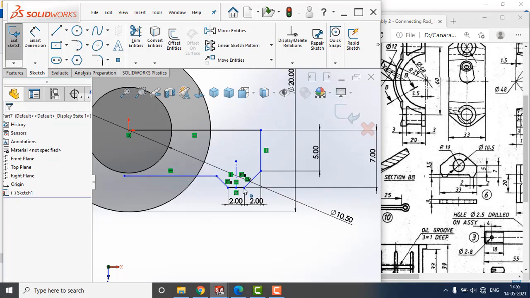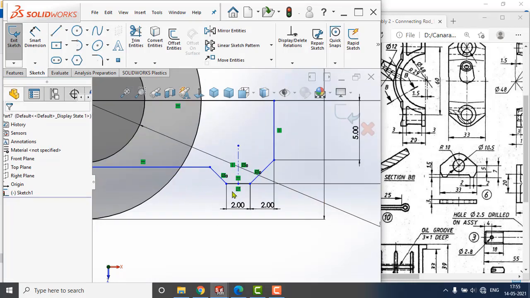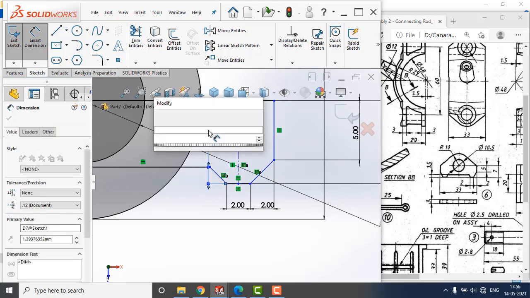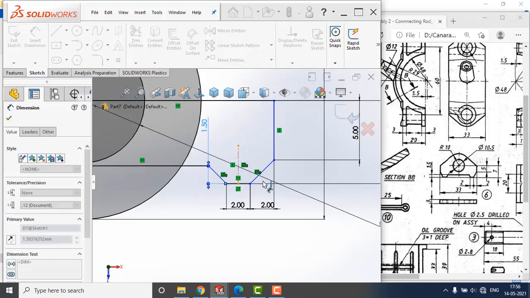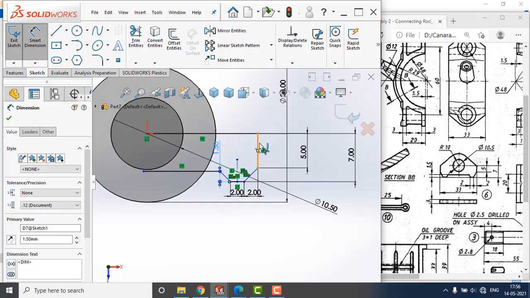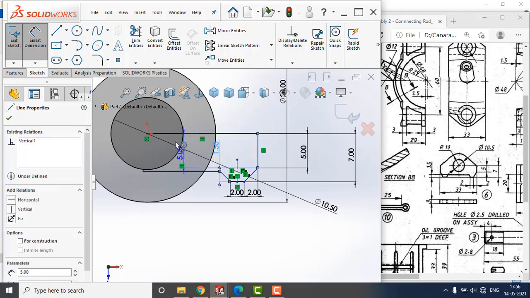Then this is 1.5, so the dimension from this to this is 1.5. Now you have an overall width of 33.